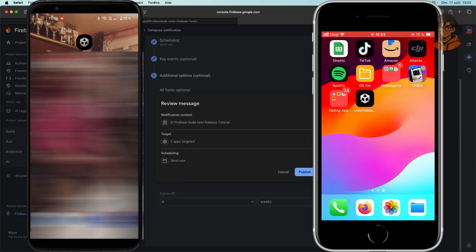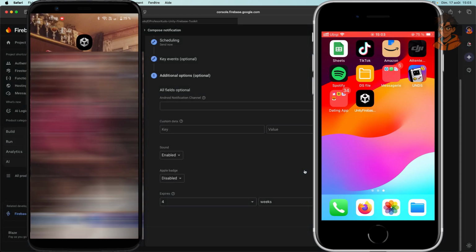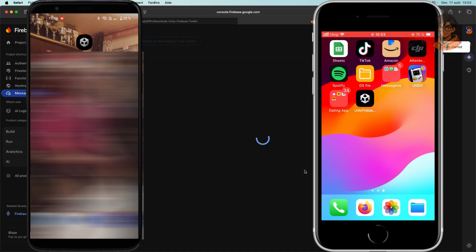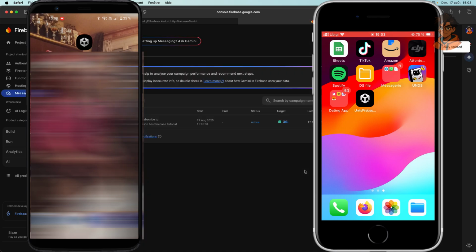Okay, and what we want to do, if I head back to Firebase, we want to click on publish, and you will see we'll be able to get the notification. It may take some time, like maybe 1 or 2 minutes, but let's hit publish and let's see the magic happen. So as you can see, the campaign successfully started.